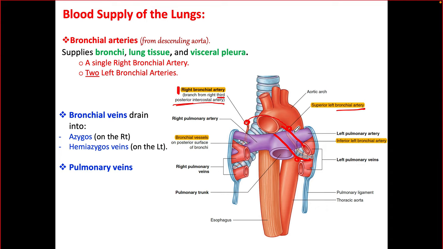High left bronchus. So one above the left bronchus and one below the left bronchus. The veins drain mainly into the pulmonary vein. The blood returns to the heart by the pulmonary vein, and also by bronchial veins. There are also bronchial arteries, and yes, there are bronchial veins. On the right, they drain into the azygos. And on the left, they drain into the hemiazygos here.